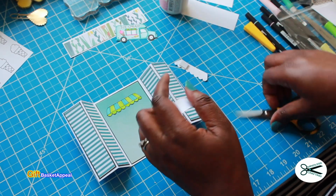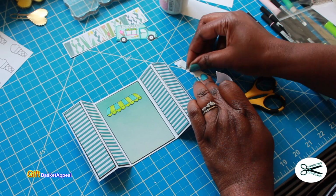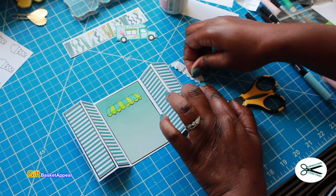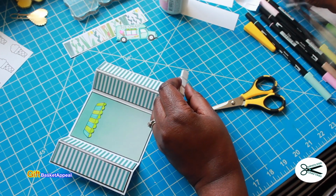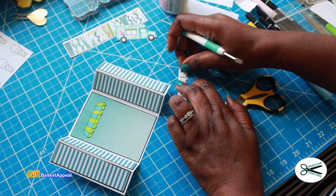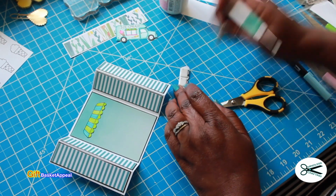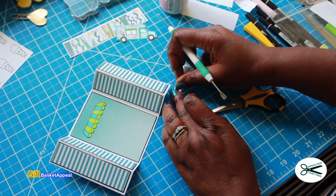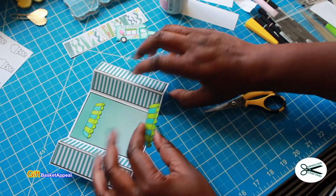If you do not have these fussy cut scissors, Cutter Bees, that's one of my favorite tools. You'll see me use those in a lot of videos. So this is one of those cards that you don't rush through. Just take your time, relax, and have fun. Don't get frustrated. Pick out some pretty papers and just have a ball with it.